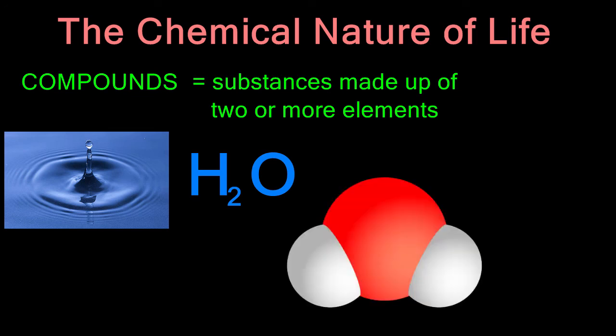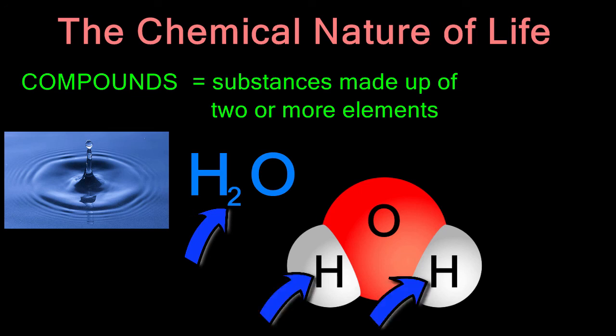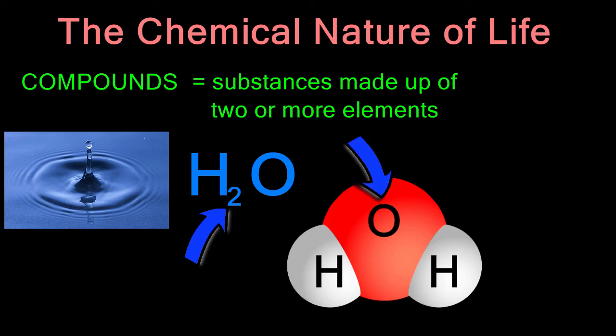It is written this way because water contains 2 atoms of hydrogen, which is why you have the subscript 2 after the H, and there is 1 oxygen atom. The subscript 1 is understood here. The fact that you have 1 O means that you have 1 oxygen atom. We don't usually have to write that 1 subscript.